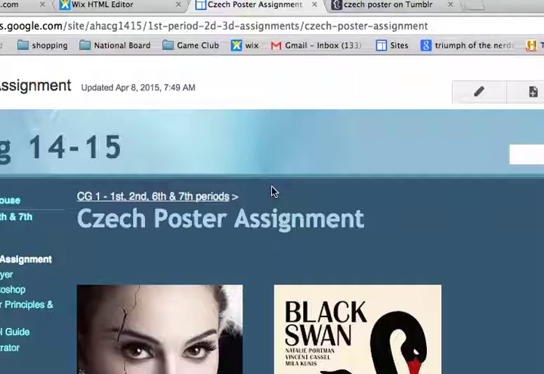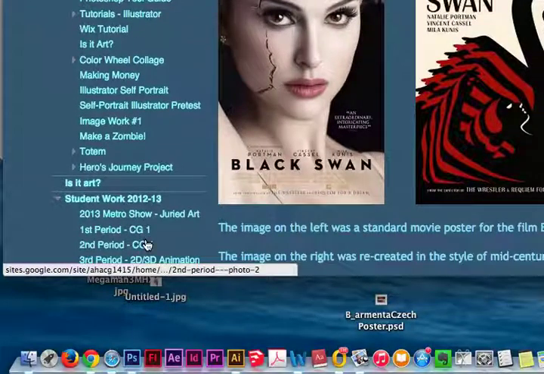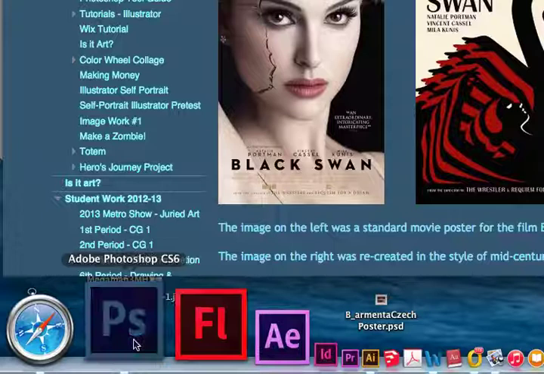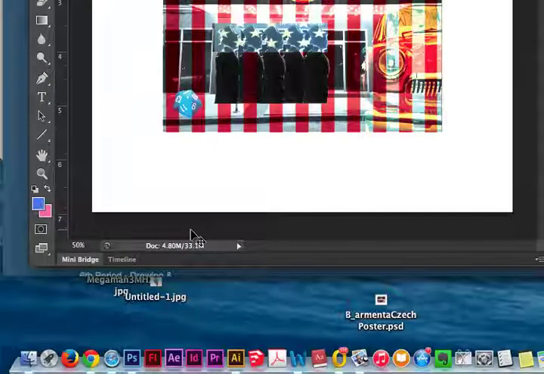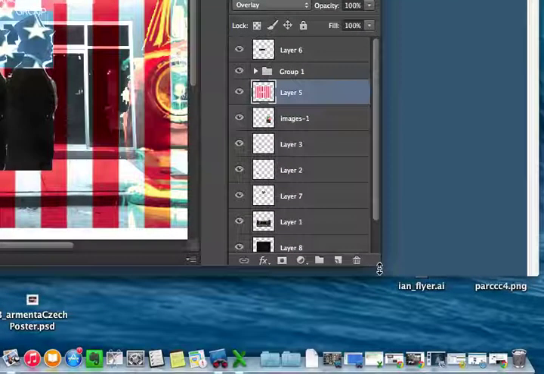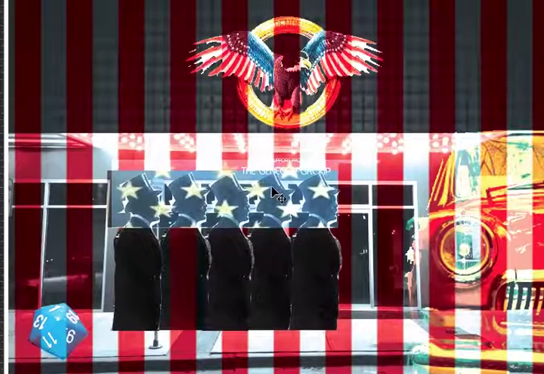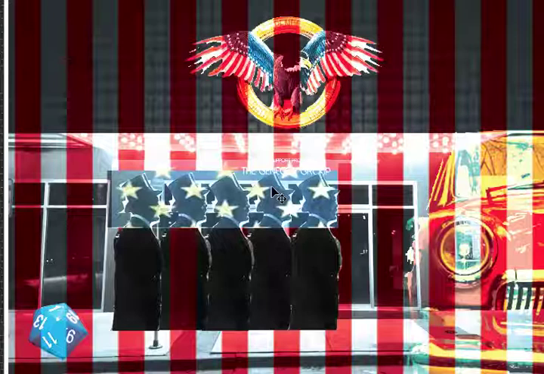Now, I'm very excited to show you current student art. Brianna, I won't give her full name to protect her identity, has created a poster for the film American Sniper. It's not done yet, which is really good for us, but it is a really nice looking image. Now I'm going to zoom in a bit here and make Photoshop a little bigger. And here we have this image that obviously has elements of the American flag. Right away, the symbol of the American flag relates to the title, American Sniper.